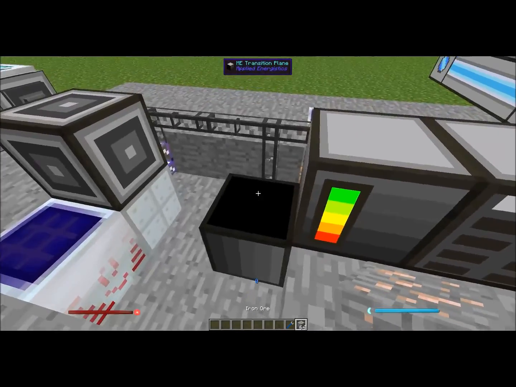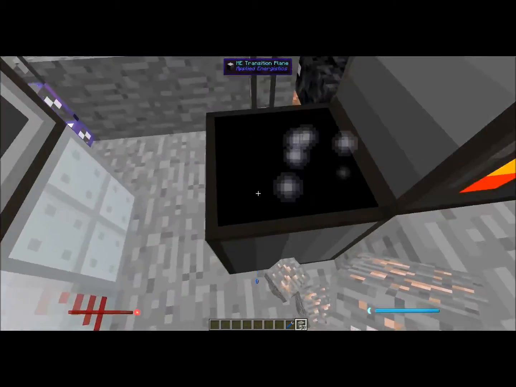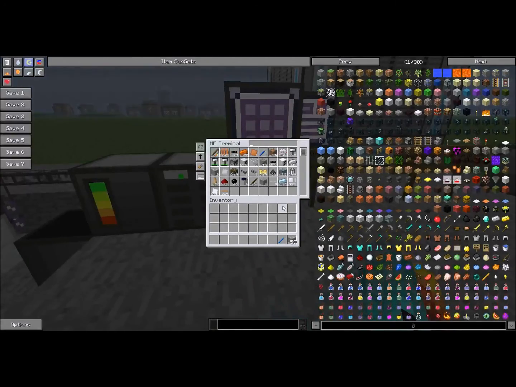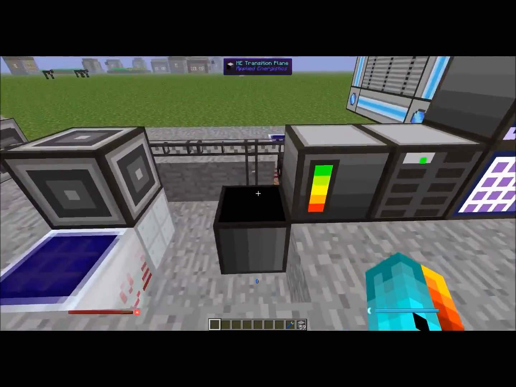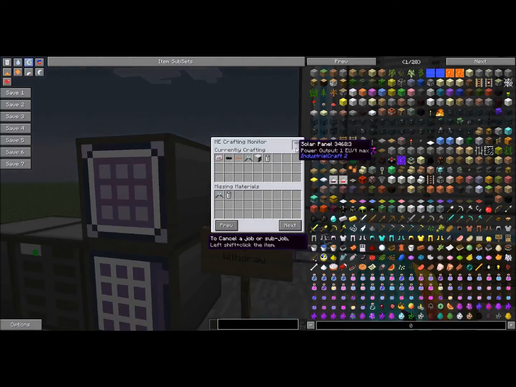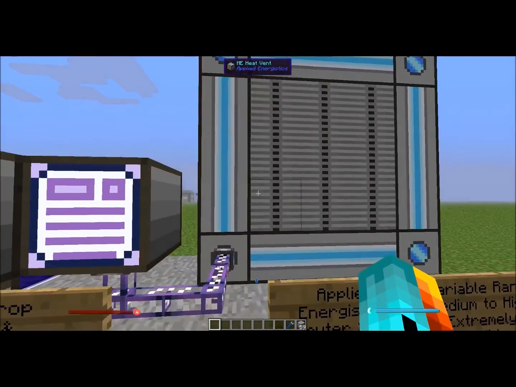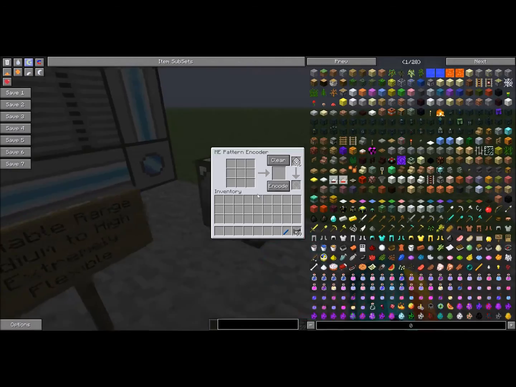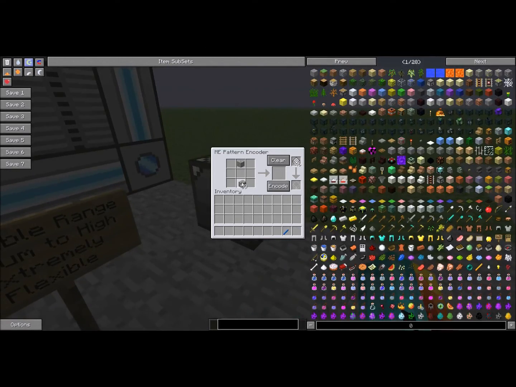You can also get transition planes to just throw items into your storage, basically. It's similar to the hungry chest from Thaumcraft, except for the fact that the hungry chest follows you around. This is obviously a computer system, and it doesn't really follow you anywhere. It's a pretty nice system because you also can use what's considered the MAC. It's the molecular assembler chamber, and you can develop crafting recipes with a pattern encoder.